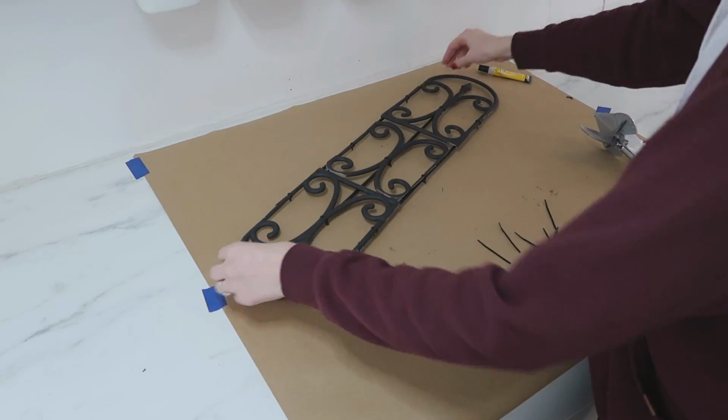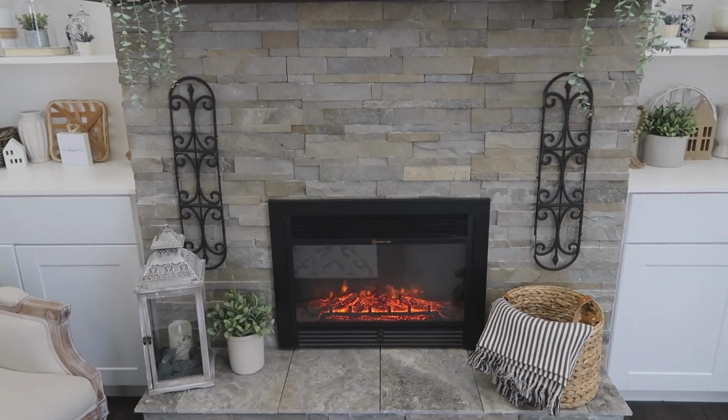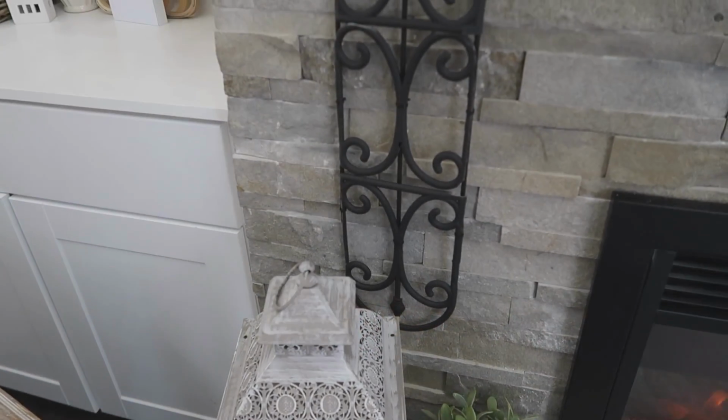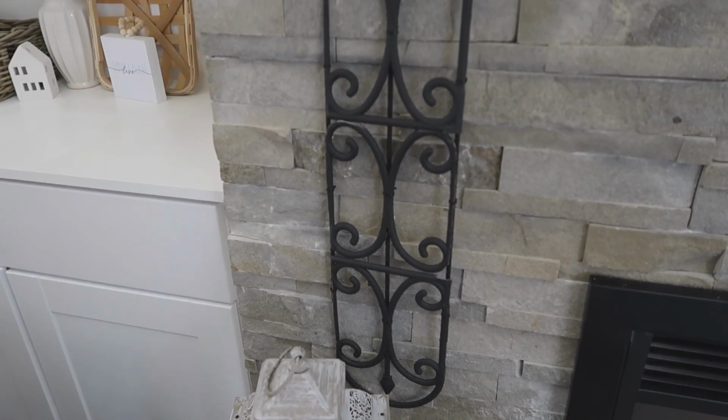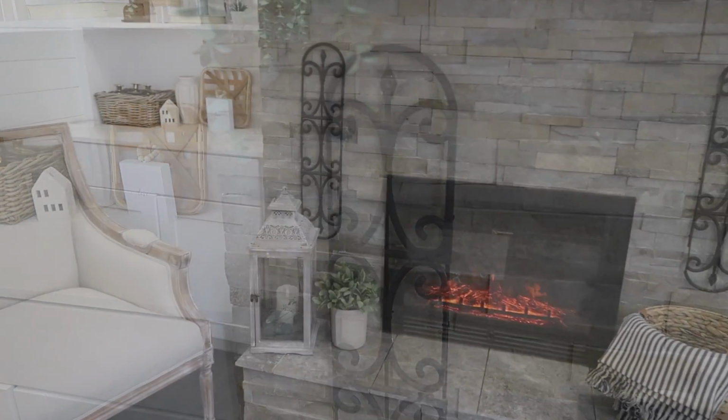I thought these looked so cute that I ended up making a second one and displaying them on either side of my fireplace. I may even make something a little bit more scrolly to add to the top of the firebox, but these would be cute on either side of a photo or even a window.